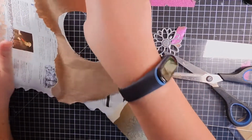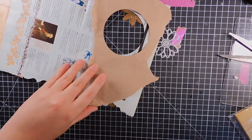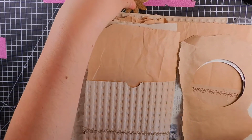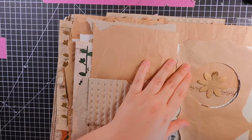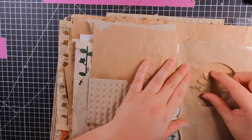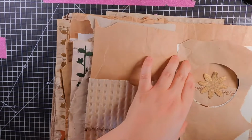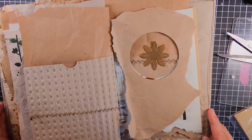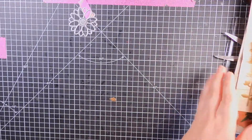I'm just wondering if that gold's going to be lost on my page, on the corresponding page though. So it goes in like so, like so, like so. But then it's quite subtle. Do we want subtle? Or we're thinking maybe something that stands out like the green. But I love the texture of this gold. How does it look through the camera? No, I think I'm going to stick with it. Okay.